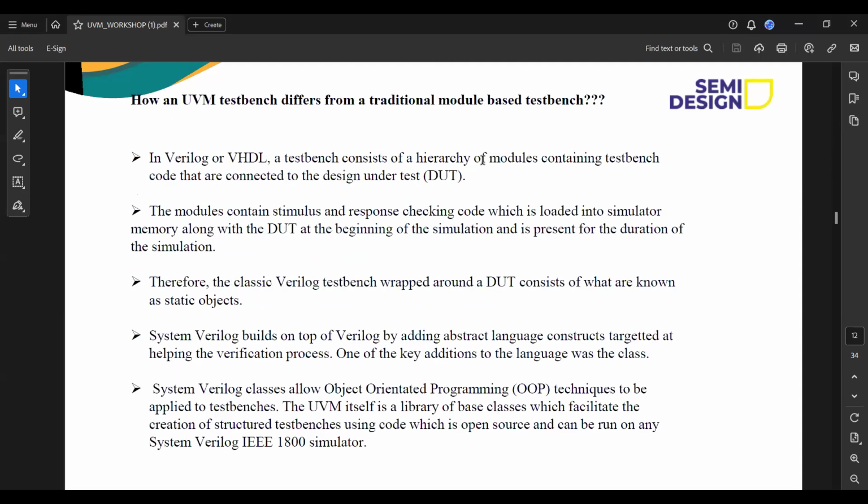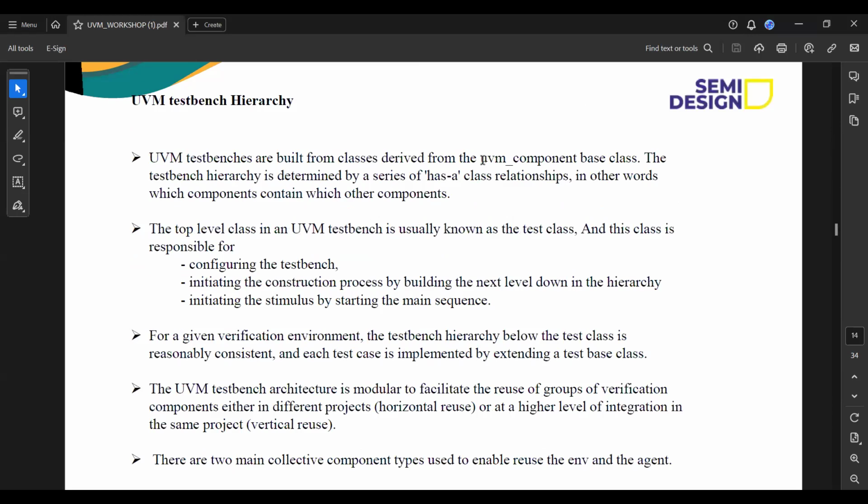And we have also gone through the hierarchy in the UVM test bench and the different components we have, just an overview, right? We haven't understood it entirely, but we understood there is a static component, which is the module, supporting our class-based test bench. We saw a small snippet of code where we have a class, which is a dynamic component, not standalone. We created a module, instantiated the class inside it, and created the object of it, and if we want to use any properties of the class, we do it through the module. So this is all we have gone through so far, right?